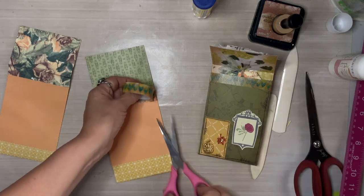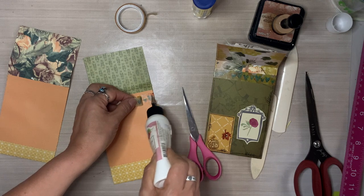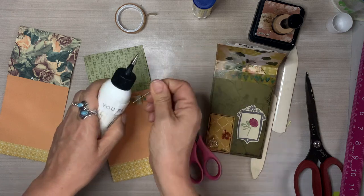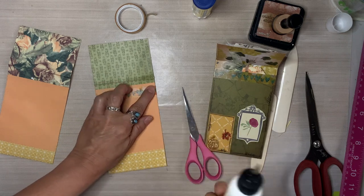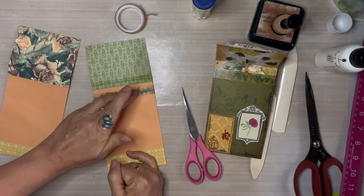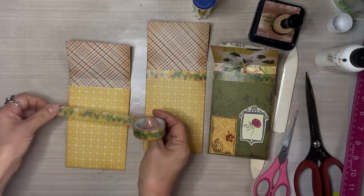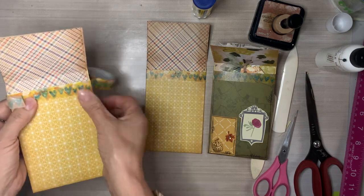This is my favorite washi tape right now — it's from Dina Wakley and I've ordered both sets because they have hearts printed on them. I love her mixed media look. She created washi tape that mimics her style. I love hearts — I love using them on everything. And in those little whimsical houses I've made in the past, I take hearts and attach them to the roof so it kind of gives the look of a chimney but in a heart shape. This washi tape blends perfectly with this color scheme. Just wrapping it around to reinforce those edges.